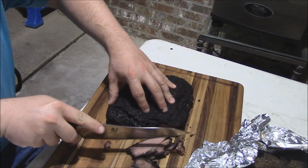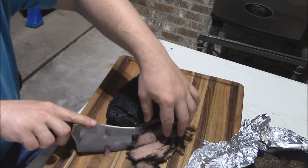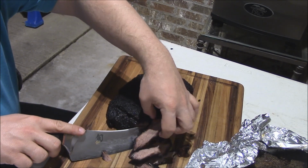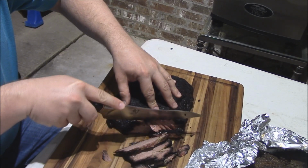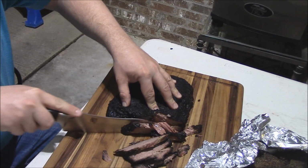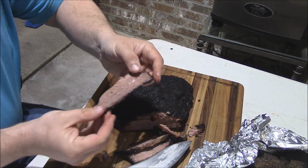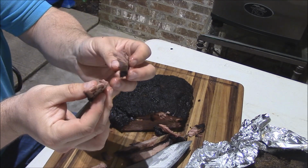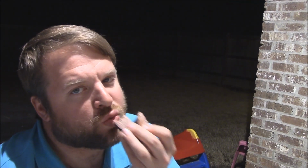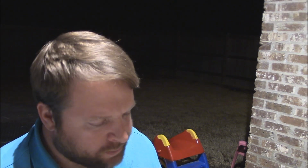Cut a little bit thicker than that. We can. Look at that. Oh my goodness. Look at that beautiful brisket, y'all. It's still juicy. But even though it's cold, when you heat it up, a lot more of that juice is going to flow. Sorry about this table kind of shaking. May have to do something about that. Look at that wonderful brisket right there, y'all. Oh my goodness. We're going to break some apart and give it a taste. Oh my goodness, it's wonderful.